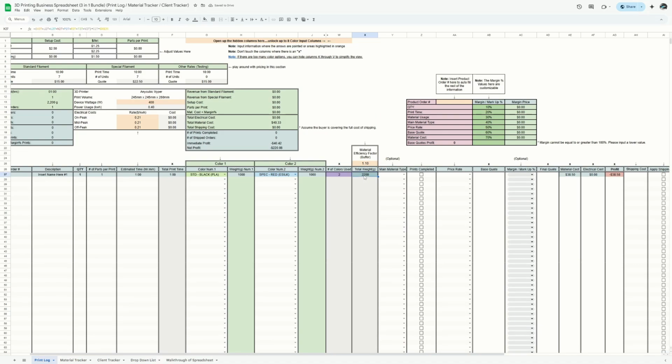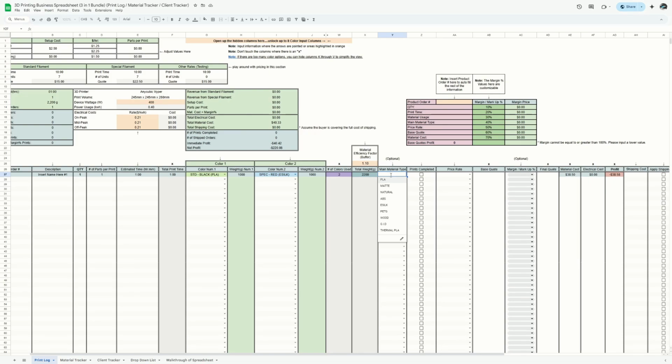And then as you can see here, you can see the total weight, so you have 1,000, and then right here you would expect 2,000, right? But we have an efficiency factor for the material, so right now it's delegating an extra 10% to be used during the print. You can change this to 1 if your system doesn't waste any material, but most people probably leave it at an extra 10% buffer. So that'll be that.